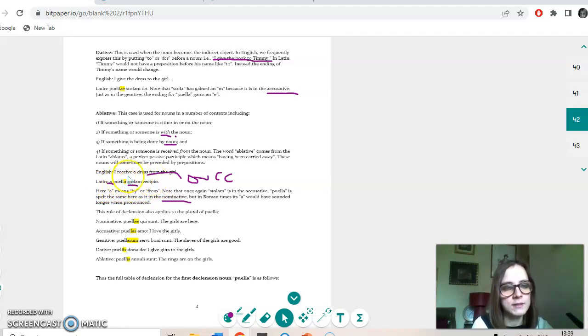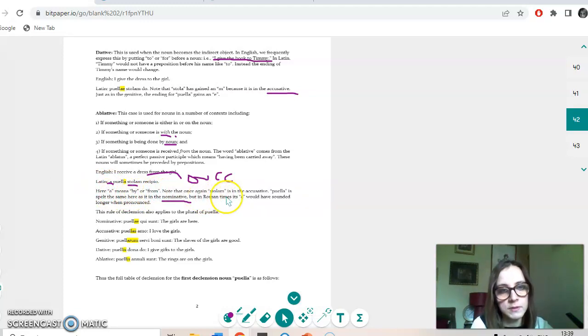So what I've done here is I've made a little arrow and I've tried to write ACC, which is short for accusative. Stola has now become accusative. Puella is in the ablative. And then we have our main verb recipio here, because typically in Latin, the main verb comes at the end of the phrase. So, a puella stolam recipio, from the girl, a dress I received. So, most often, the preposition means by or from.